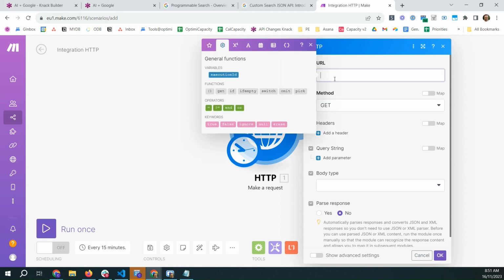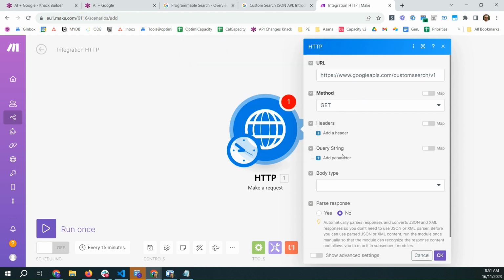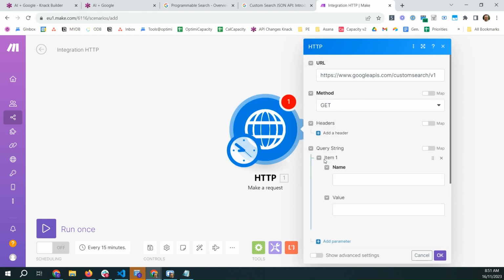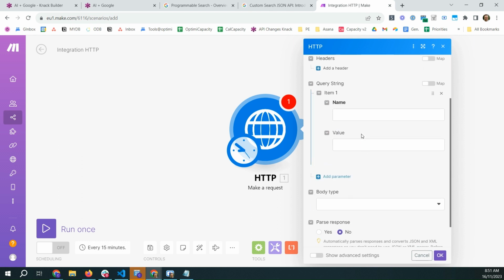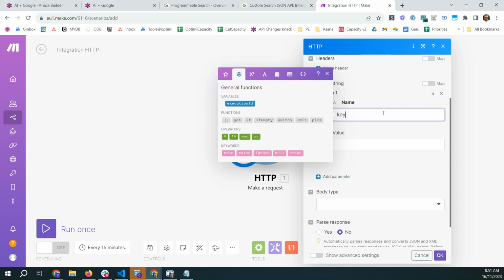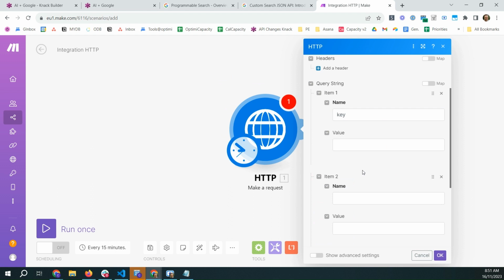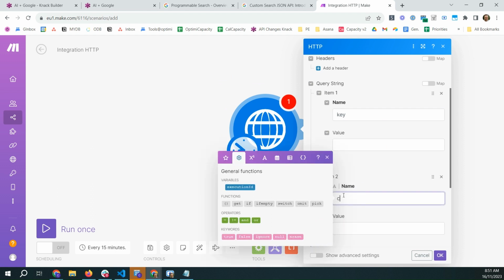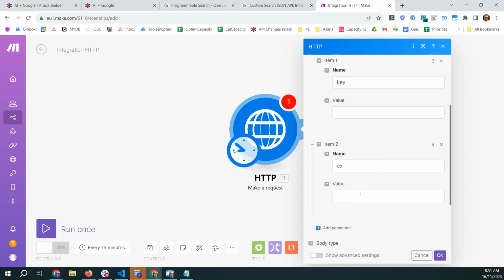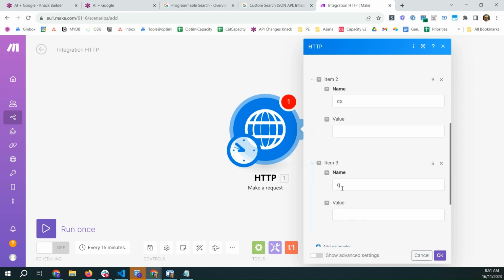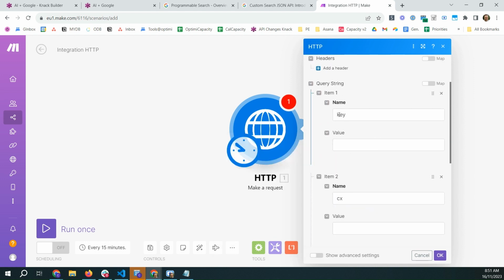Okay, then the URL is going to be googleapis.com/customsearch/v1. Then I'm going to need a couple of query string parameters. So I'm going to need my API key. I'm going to need CX, which means the search engine ID. And then I'm going to need a query, which is Q.